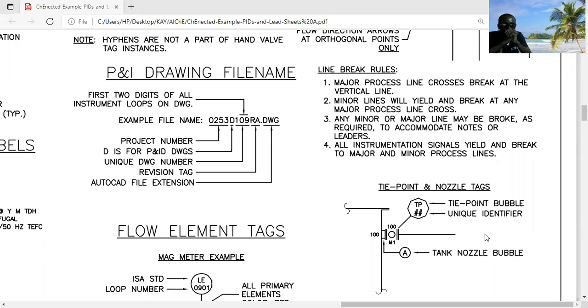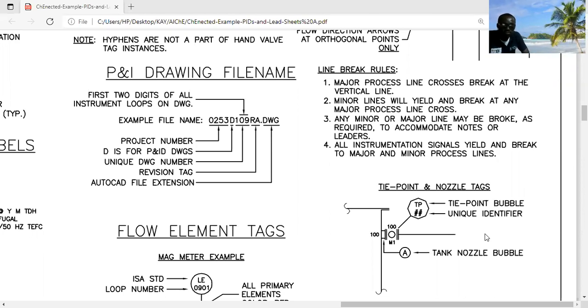Then the second might be 2 alphabets, which is what we call a line legend. Then we have the area, and the line numbers. We have insulation of that pipe, and we have insulation specifications on those ones.